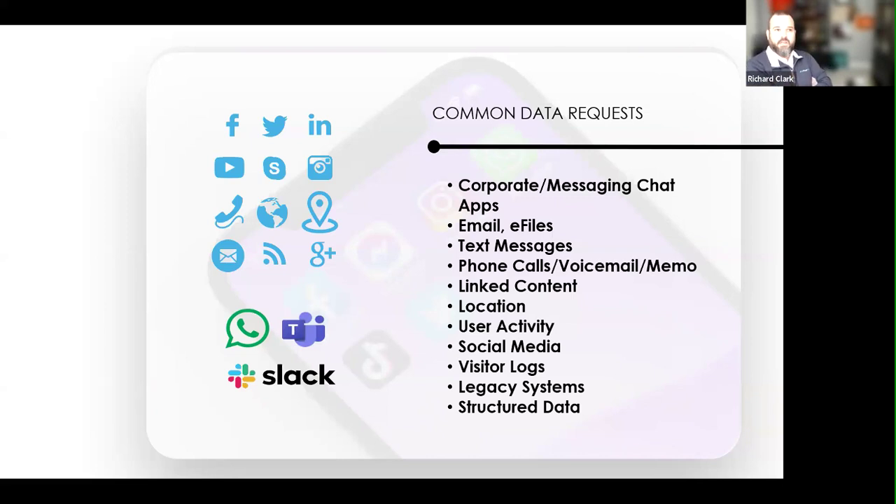From Keith's perspective, it's not so much the types of requests — it's the sources from which they come. There are different sources layered together for all these different data requests. The question is: where can you get geolocation data? Where did you pull that user activity, that USB connection? Where did you get your social media? Did somebody download their own Facebook or Google account? There are gigs and gigs of data right there. What apps are supported today? Is it a proprietary one that somebody built for their own use?